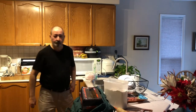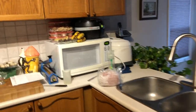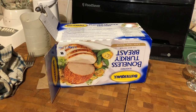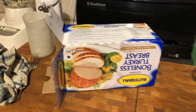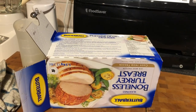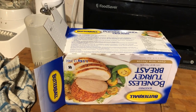Okay, so Walter has been madly working in the kitchen, getting together our Christmas dinner. And what are we featuring? Well, we're going to have one of these. That's a boneless turkey breast, which basically is a turkey roll. And I think it's bits and pieces all compressed together. We've had them before. This one's okay. It isn't stuffed, though. So he's got to make some stuffing yet.